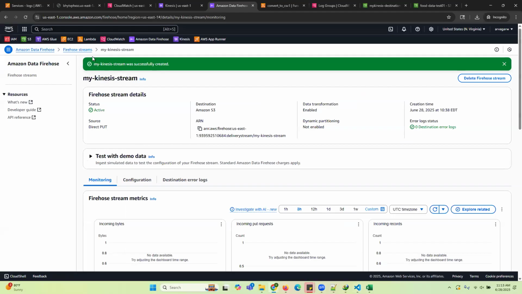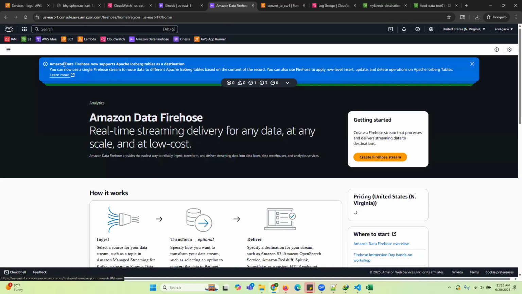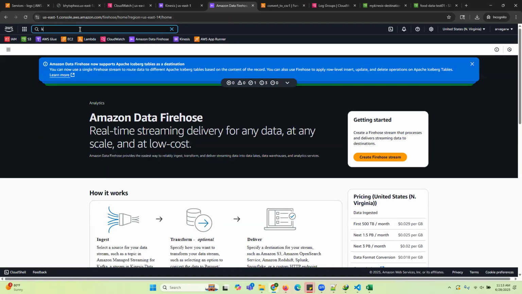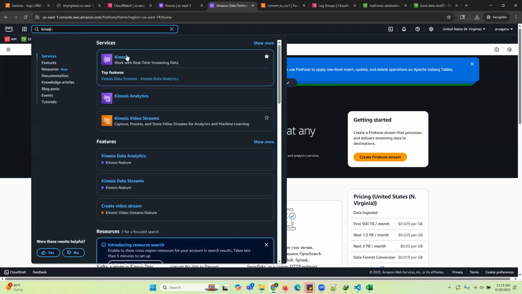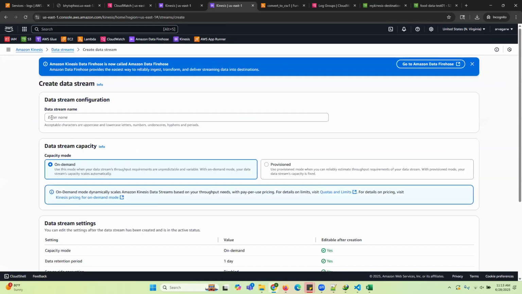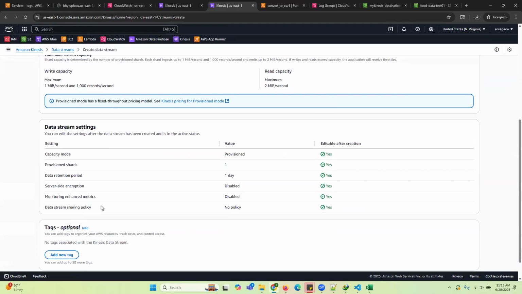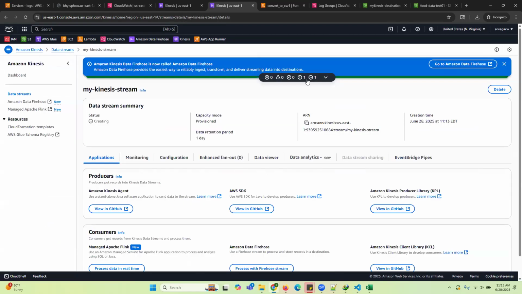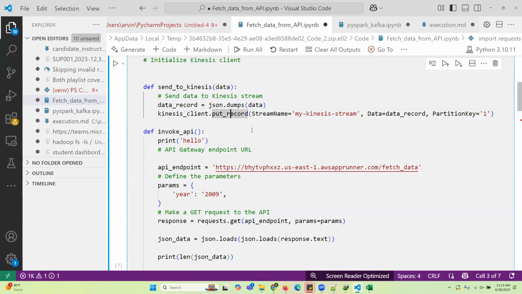Oh, okay. It should not be Firehose. It should be deliveries. Okay, I created it. I think I have to create just a stream, and from the stream we will read the data and write to S3. So Kinesis data stream is saying it is not found. My Kinesis stream provision is not found, because this is a stream type, right?